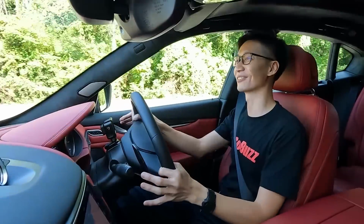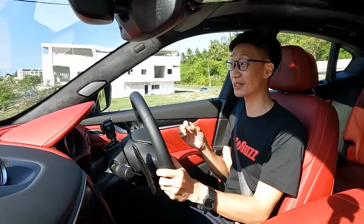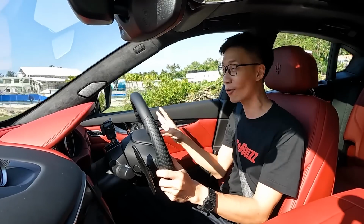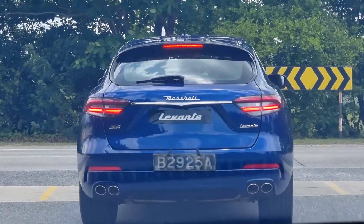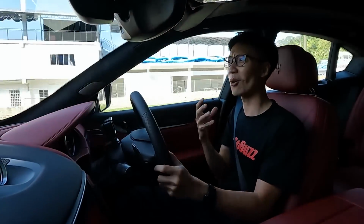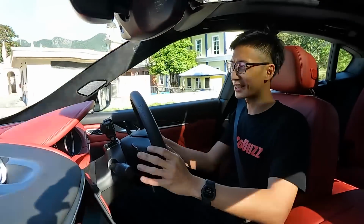Oh, that exhaust really cracks me up. In normal mode, you won't even realize it's there, but in sports mode, my goodness, the car instantly transforms. Even when you slow down and come to a stop, you just hear the exhaust note getting louder and it becomes more apparent. Strange. But that's the thing about Italian cars, isn't it?